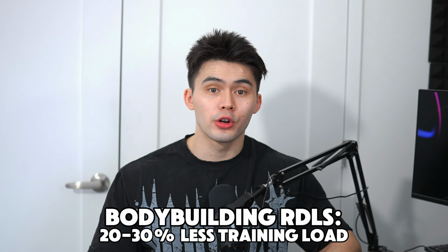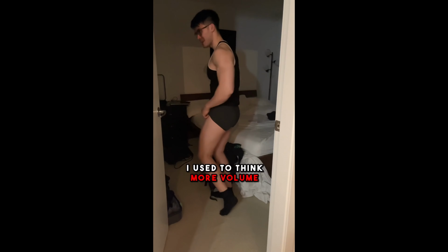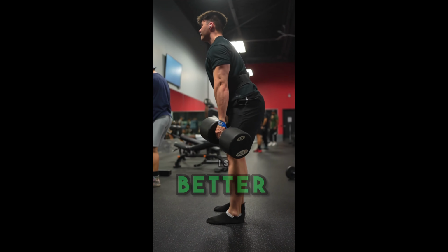Be very careful with barbell RDLs. Your training loads can be extremely different, about 30% less in training max compared to your regular deadlift. I'm a decent deadlifter and I only maximally use 365 to 405 with bodybuilding RDLs because it's a heck of a lot of load to put on the hamstrings, and hamstrings are not my best body part, so don't ego lift with your hamstrings. Horrible injuries could happen with the hamstrings if you're not careful.